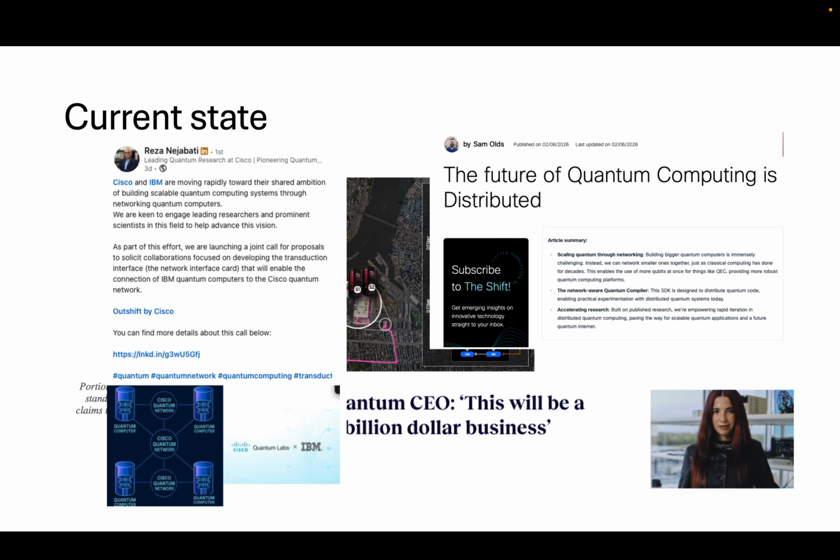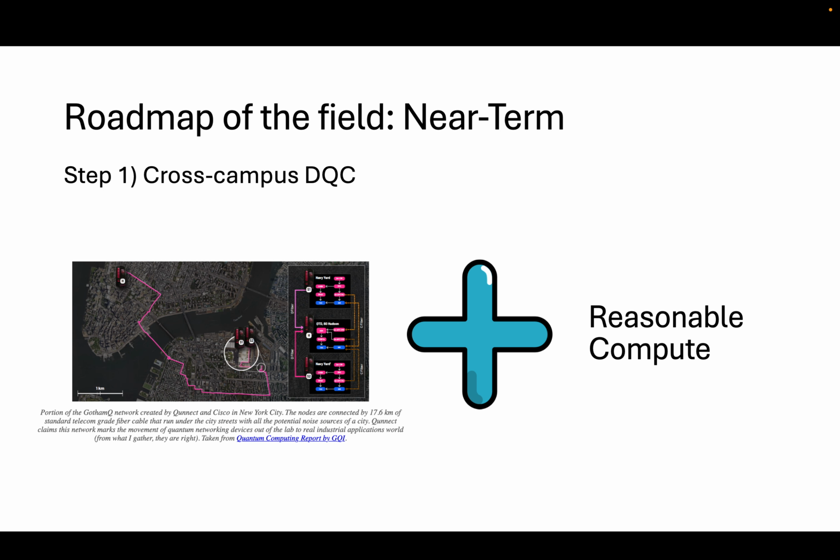There's a lot of movement, there's a lot of promise from both industry and academia, and a lot of people have distributed quantum computing in their roadmaps in one form or another. But the reality is nobody at this stage has publicly announced having a reasonable compute interconnected via quantum networks. What do I mean by a reasonable compute? I mean more than 40 qubits on each side. Like actually being able to perform distributed quantum computation that wouldn't be simulable on either side of that distributed setting, even if it's a two-way distributed setting with only two devices. So I think this is the first step towards the future of the field in terms of implementations.